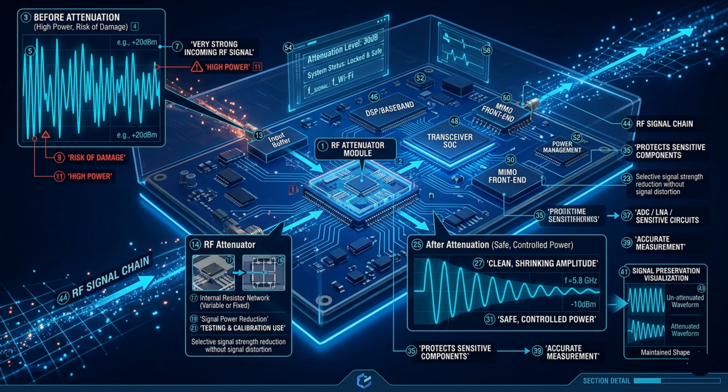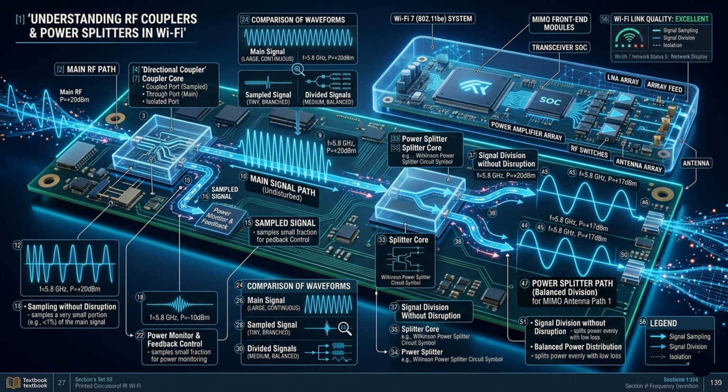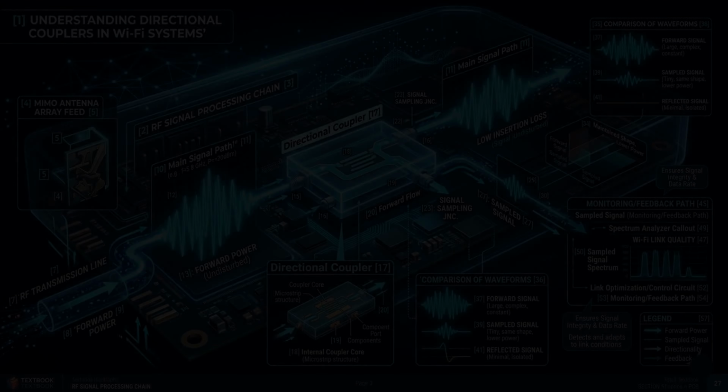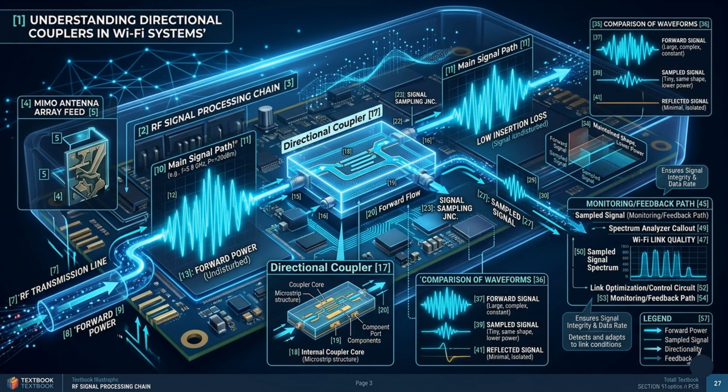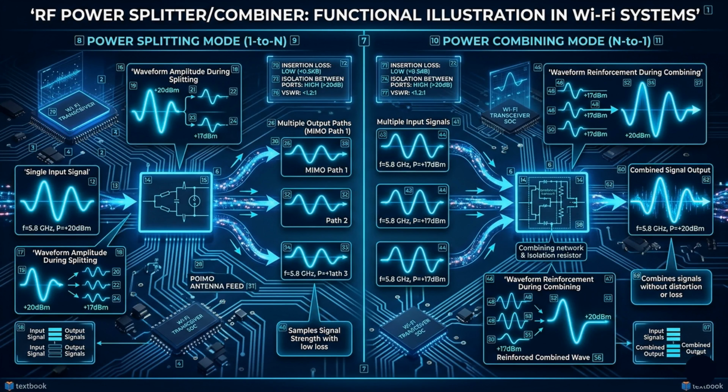Attenuators. Oftentimes, signals can be extremely strong, risking damage to sensitive components or causing distortion. Attenuators reduce signal power to a safe, manageable level. They are often used during testing, calibration, and measurement to guarantee the accuracy of equipment. Couplers and splitters. Directional couplers and power splitters are designed for dividing or sampling signals without causing any disruptions to the main signal path. A directional coupler samples a portion of the power in one direction, used for monitoring or feedback. A power splitter or combiner splits one signal into several paths or combines several signals into one.